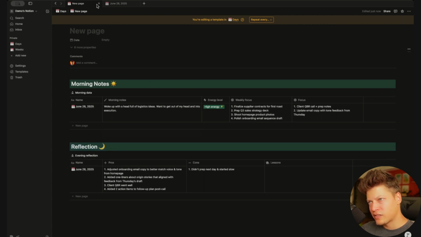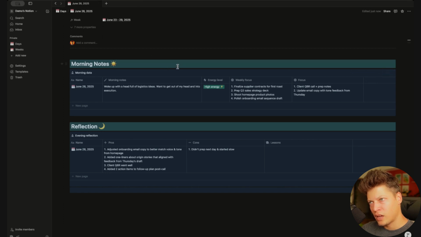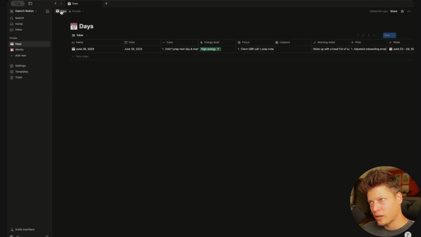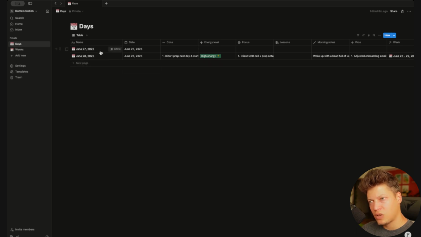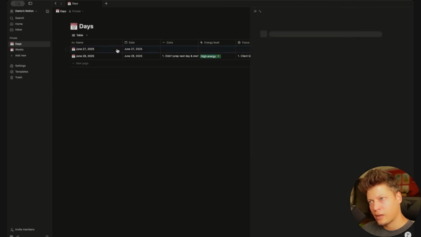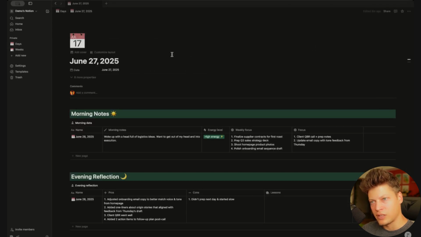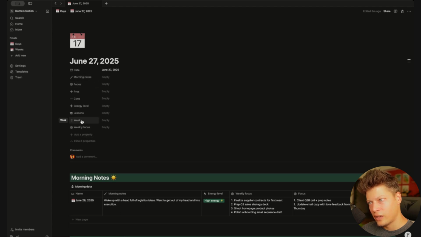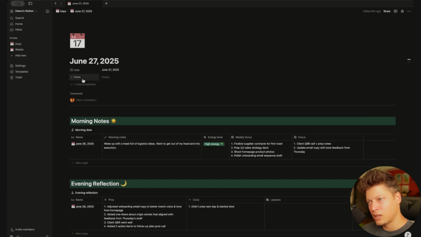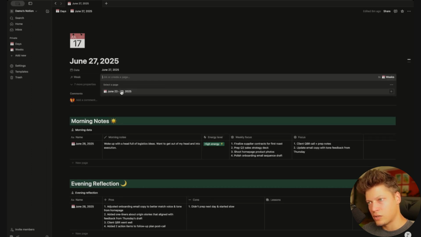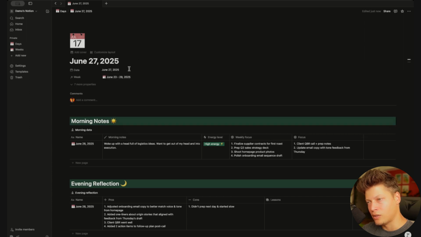We've got our template. Let's close this page here, and that brings us back to our day, and we go back to our days database. We've got our 2 days, one filled with data and the other one for yesterday that's empty so far. But yet, if we go to yesterday's day, you can see that it still has our week property. It was hidden because it was empty, so let's select property visibility and click always show. So now we can hide hidden properties and you'll still see the week. So let's add that week. Okay, good. So now we have a week that's linked to 2 days.